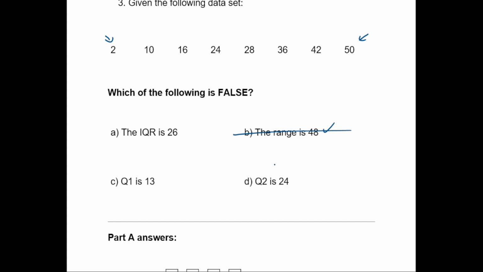So we have to know the amount of numbers. How many numbers do I have here? We got 1, 2, 3, 4, 5, 6, 7, 8. So n is equal to 8. That is an even number. So when it's even, we do n over 2 and n over 2 plus 1 to find the position of my median. 8 divided by 2 is the 4th position. And 4 plus 1 is the 5th position. So 1, 2, 3, 4, and 5. Right between these two is my Q2, my median.